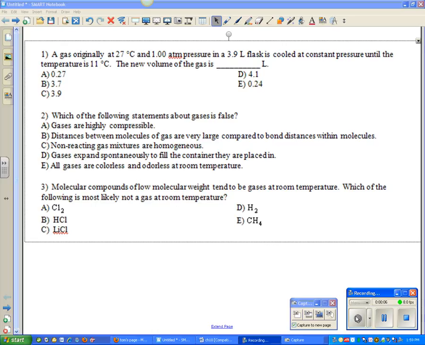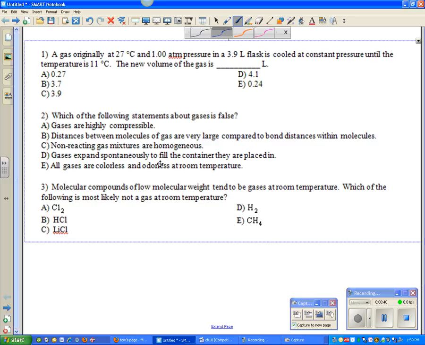Looking through the test, this was a pretty big disaster for quite a few of you. So I want to make sure that you understand this material before we get too far on, because this is one of the most important chapters that we've done so far. So I'm going to go over probably every problem in this test so you can have a better idea about it. All right, so the first one here is just number one.